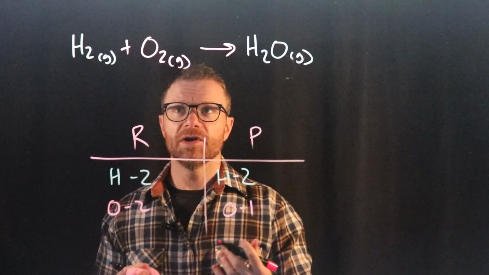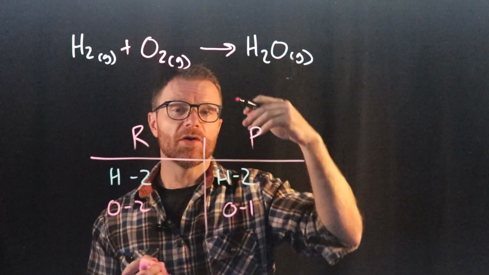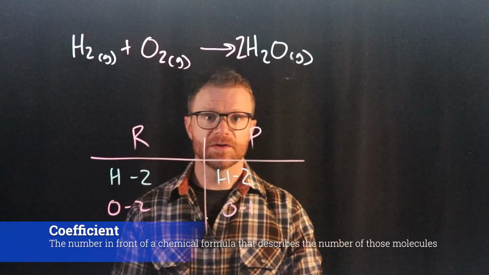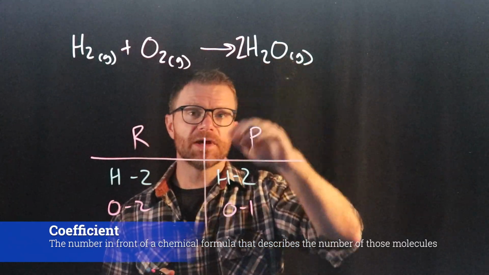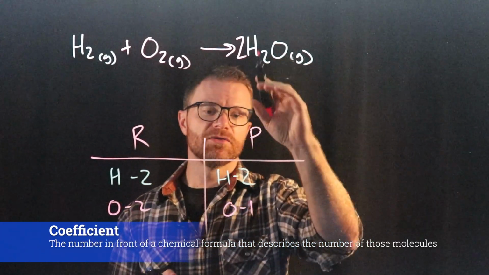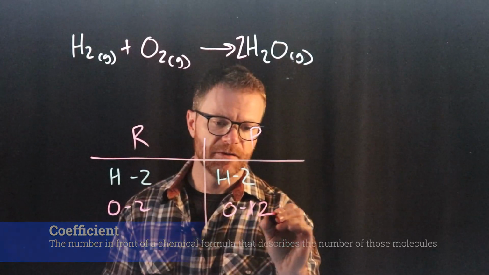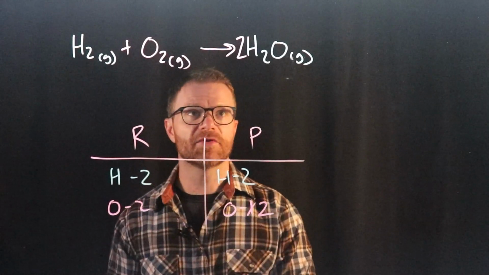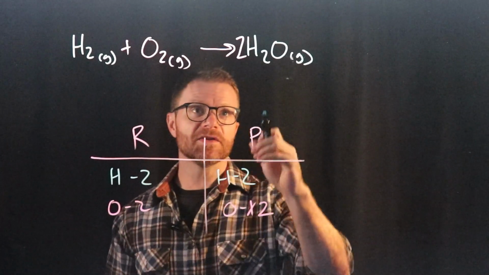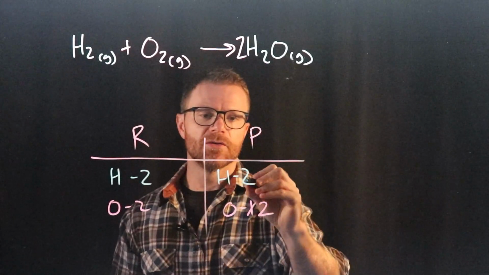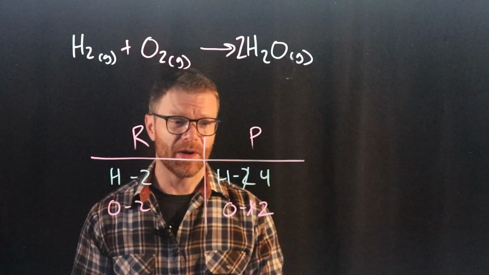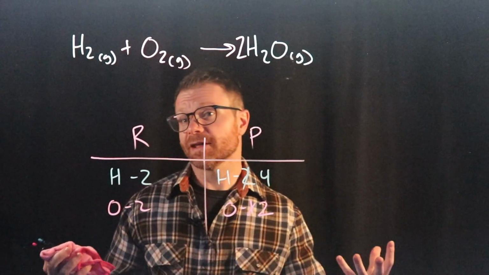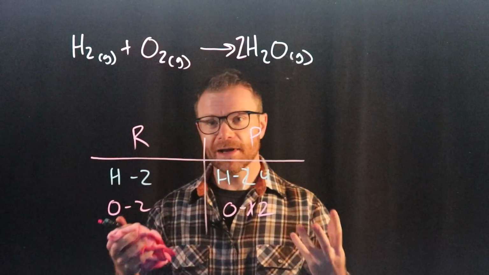What you could do though is say instead of 1 water molecule is produced, I could say 2 water molecules are produced. And then I would basically have to recount everything. So if I had 2 H2Os, I'm now going to have 2 O's, which is great. That's exactly what I need. They're balanced in the reactants and the products. The problem is I also have 2 times 2, 4 hydrogens in my products. And that's not good because I only have 2 hydrogens in my reactants. So again, it looks like I'm violating the first law of thermodynamics again.